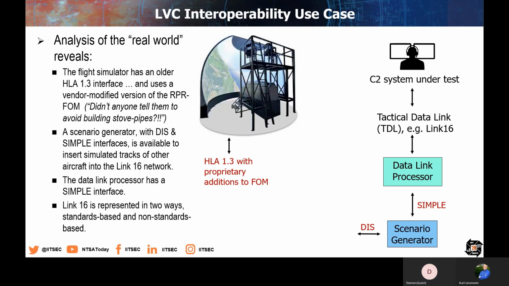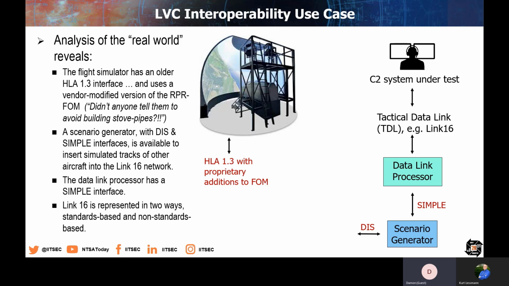The real-world analysis of this system revealed that the flight simulator had an older HLA interface that had never been kept up to date. And it uses a vendor-modified version of the Reaper-FOM. And I come back to that reference we've been making before of avoiding stovepipe systems, where in this case, it was not built entirely on the standard interface, but rather was modified heavily.